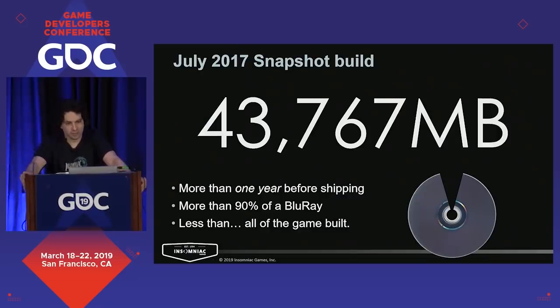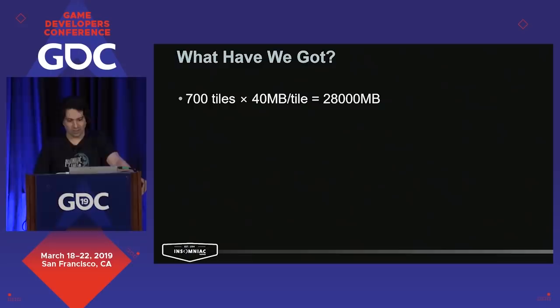So here's where we were in 2017. We decided to finally measure how big our package was. 44 gigabytes, which is about 90% of a Blu-ray, and we had not yet made 90% of the game. Where does this number come from? Well, we've got 700 tiles in the city. That's not even counting the interiors and the raft. And 40 megabytes a tile, like we just said. So that works out to 28 gigs.